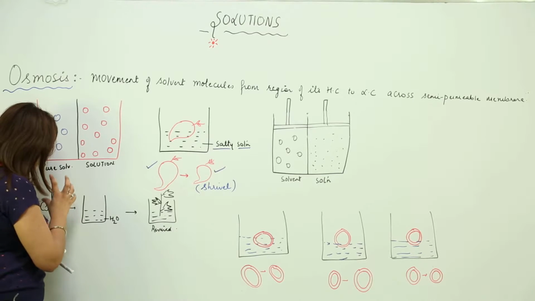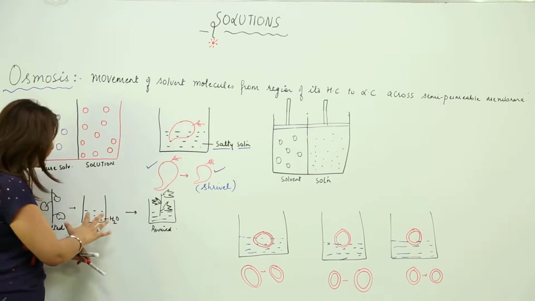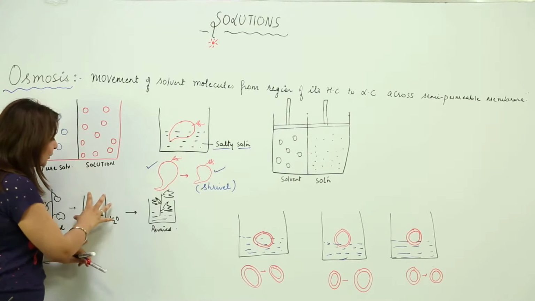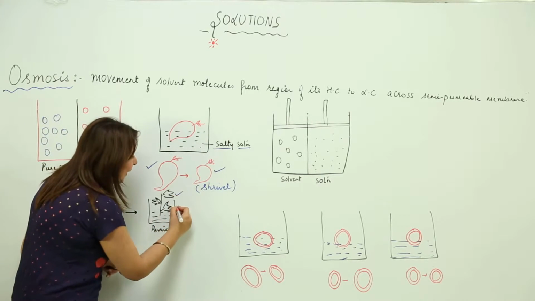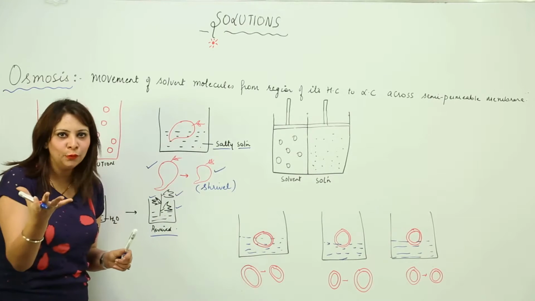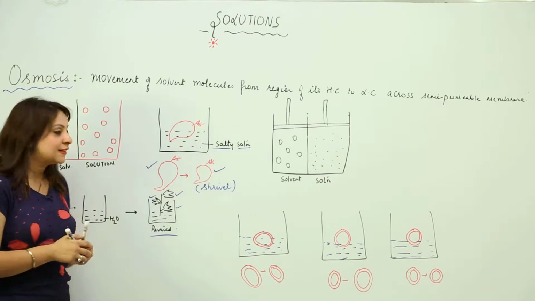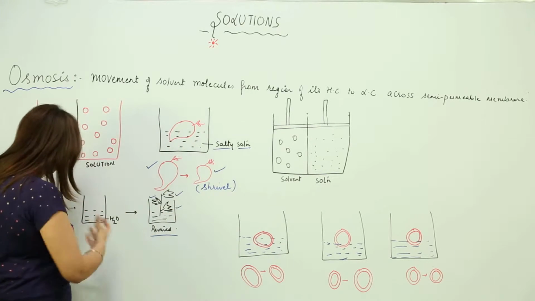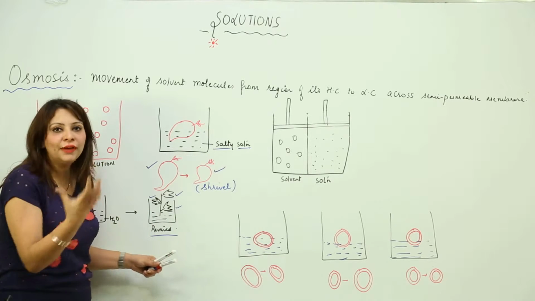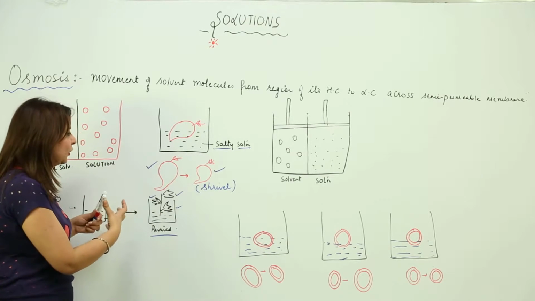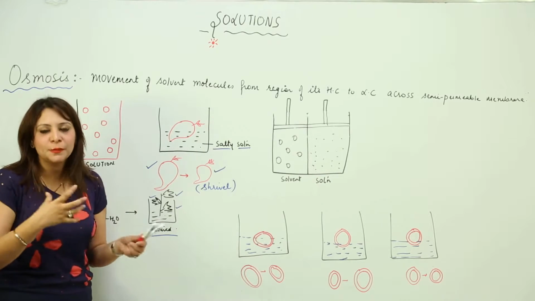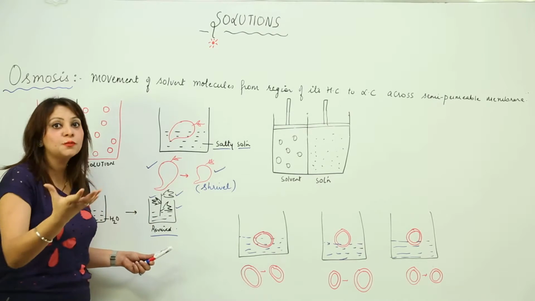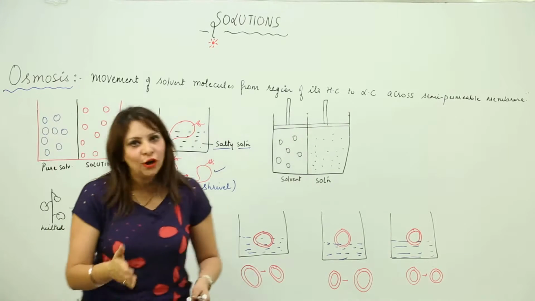Now we are going to place this wilted flower into water. That means I have a beaker in which I have pure water, right? So when I put this flower into it, what I get to see is that the flower just revived. You can see the fresh flowers blooming again, right? So when I kept a fresh mango in a salty solution, it just shriveled, and when I kept this wilted plant in water, it just revived. That means some movement of substance is happening. We can say that in this something is moving out and in this something is moving in. That is why it just bloomed again. So that is something called osmosis.